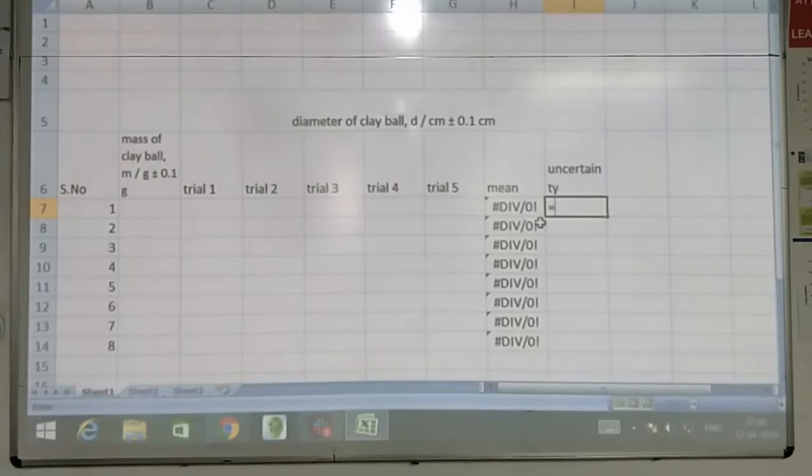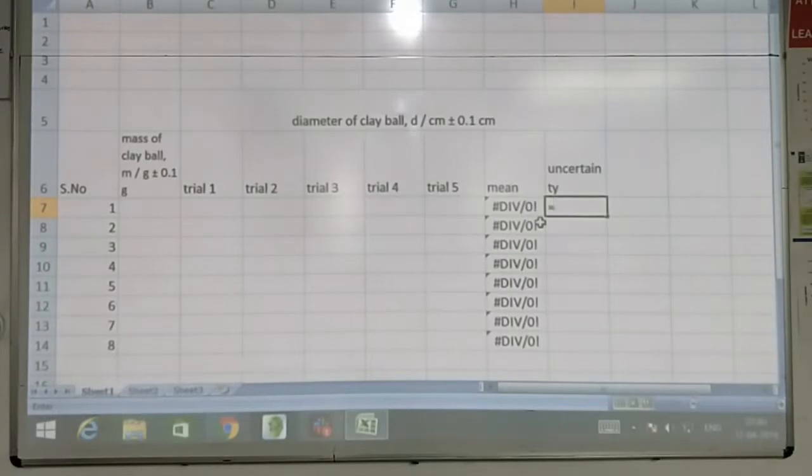I advise you to install Excel, otherwise it will be difficult. Excel is available for Mac also. So there's no mean in this. It may be average. I use the formula average. And now drag this down. Go to trial 1, select what's underneath it and drag across the trial side.